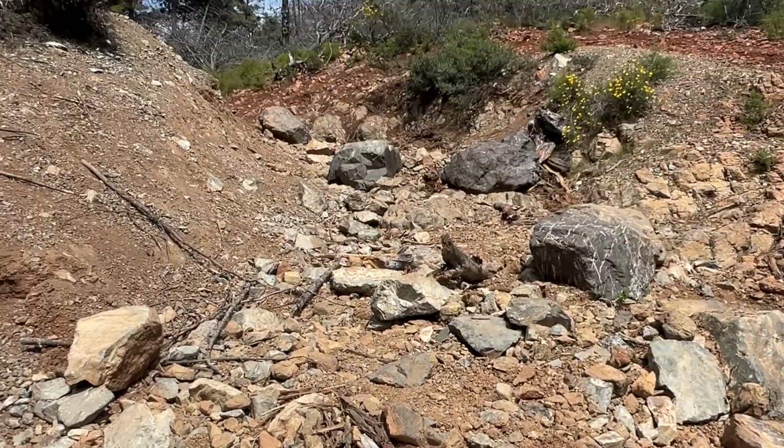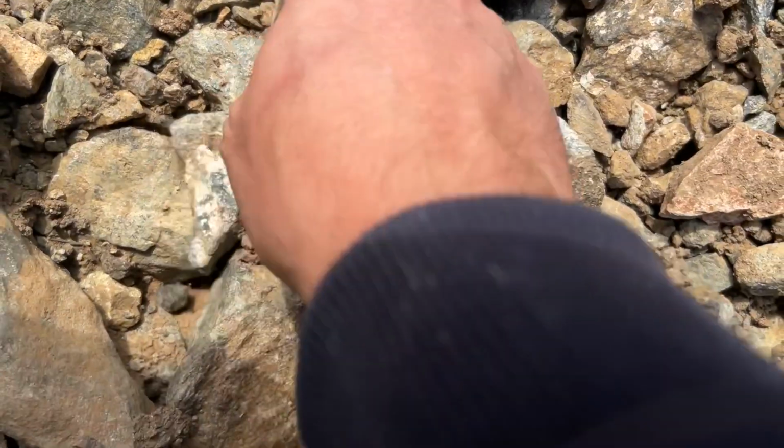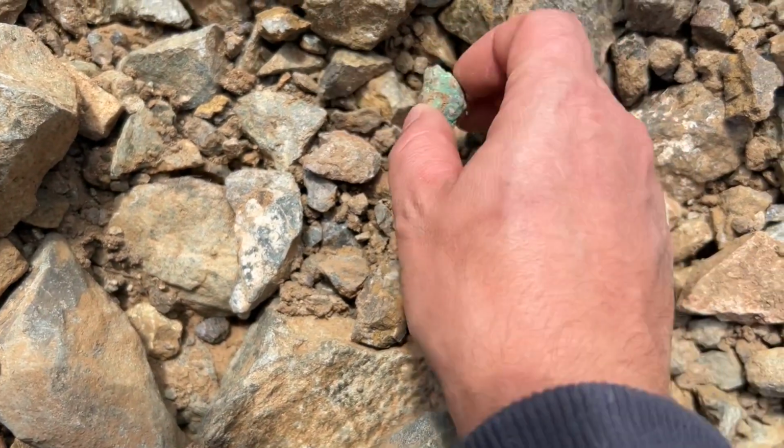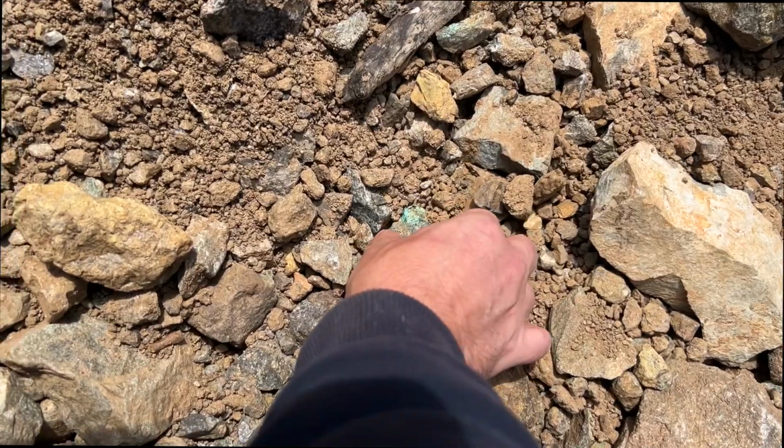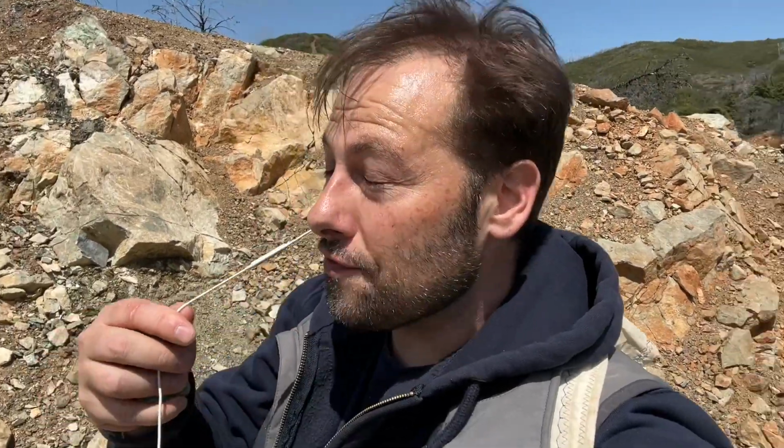Now it's time to poke around in the gravels to see if we can find better specimens. More vibrant turquoises, deeper greens, anything that's really nice and eye-catching right here. So now that we found it, we're just looking for the better quality specimens. A good quality specimen is going to have some nice color to it, and it's also going to be stable, or as stable as we can get it. Stable means that it's not just crust deep. That if you put it into a rock tumbler or a polisher, then it'll stay together and won't crumble into nothing. And that's what we're looking for.